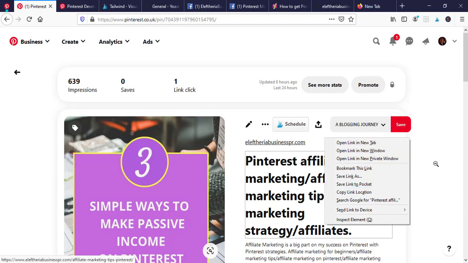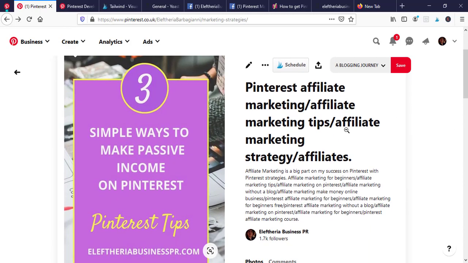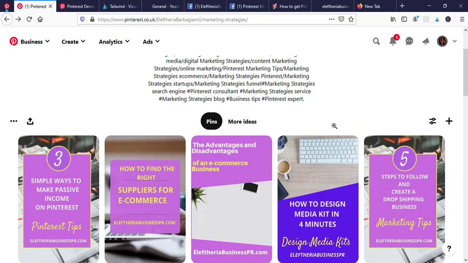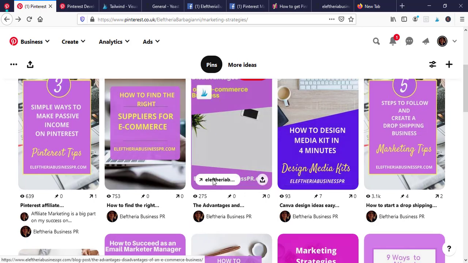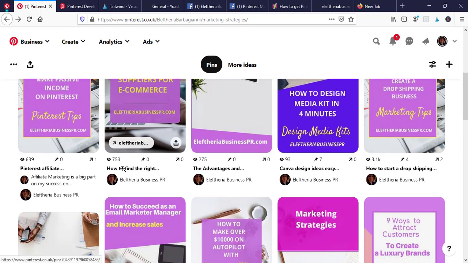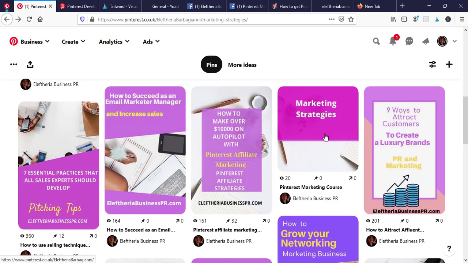This is what it means to have your pins be a Rich Pin, and it helps you have your pins pushed up to the smart feed. And it's also showing you here, for example, the highlight on the titles of the pins.